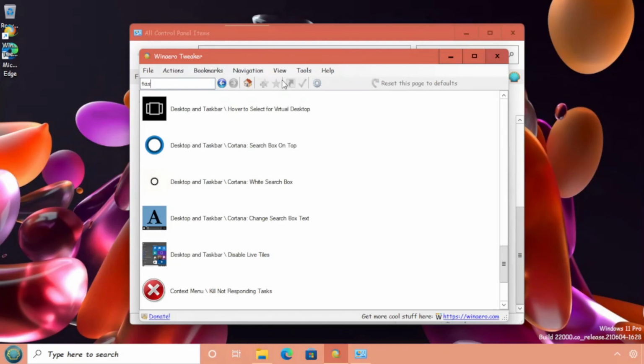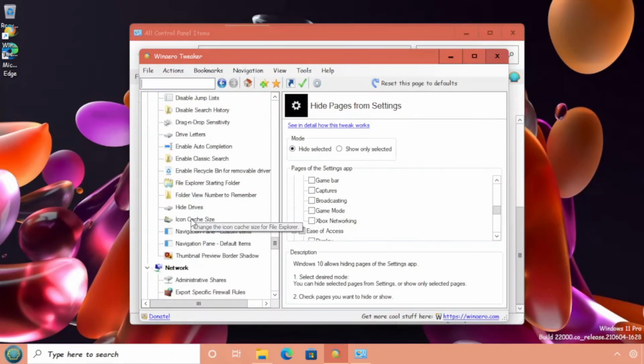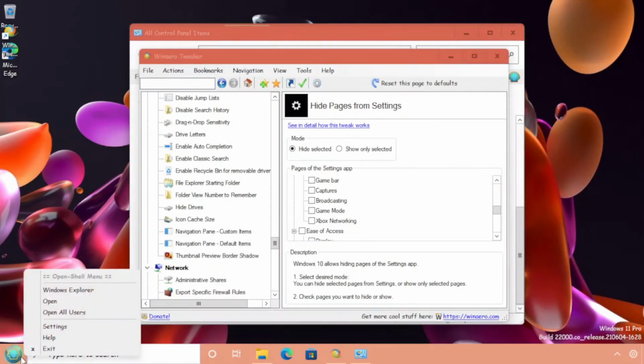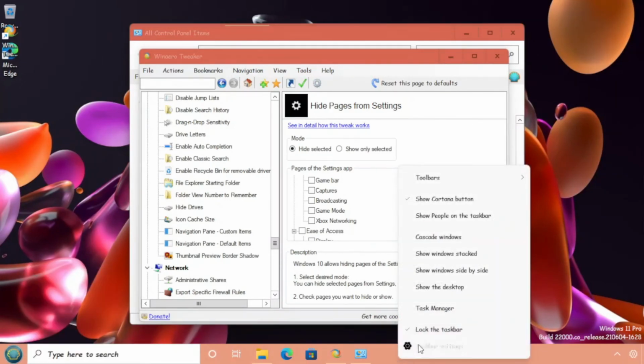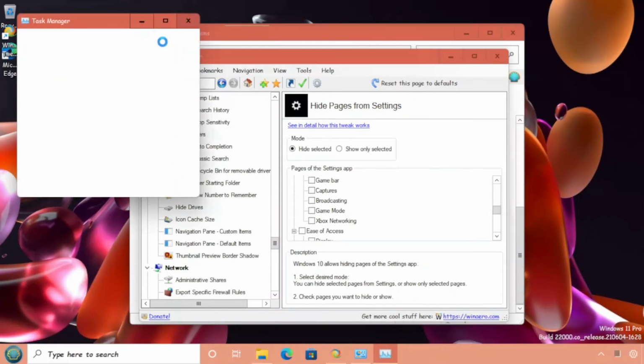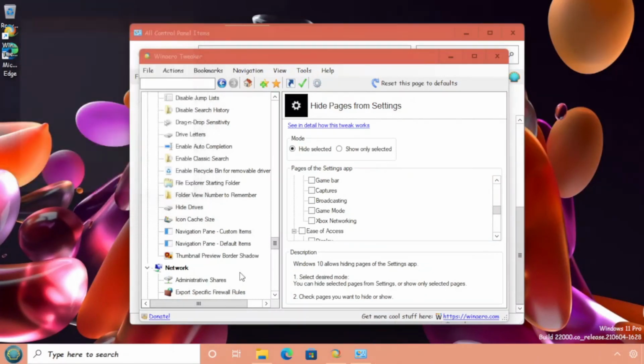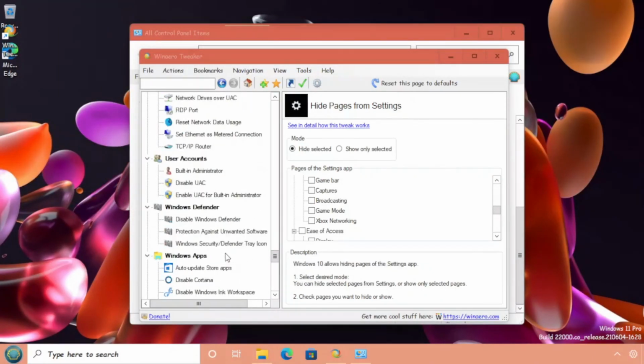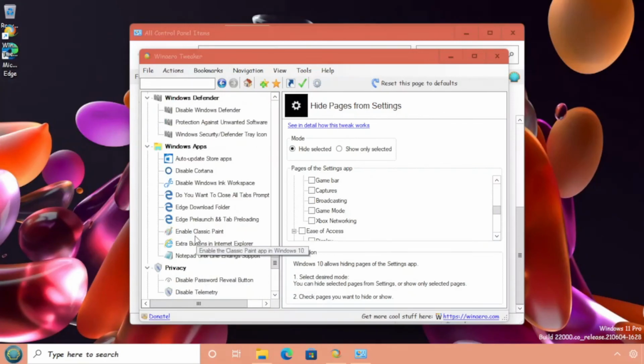You can't actually add the taskbar settings, sadly. They're gone. So, what if you right click on that? Oh, that is better than what we had earlier. I don't think our color option is applied.